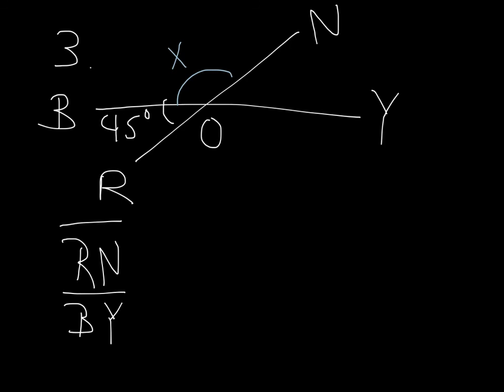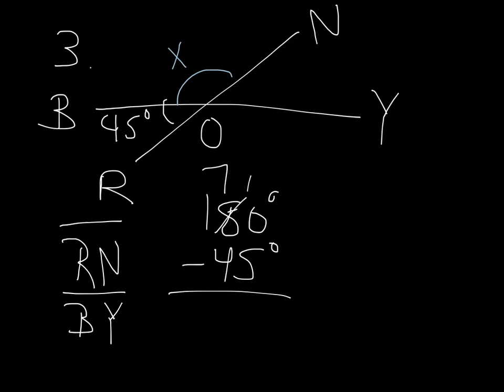Okay, I hope you've tried that. The first way I want to talk about is what I think is the easiest way. It's to recognize that we have straight angles. And of course the measure of a straight angle is 180 degrees. So if we say that angle RON is 180 degrees, and we recognize that BOR is 45 degrees, then we know that angle X is the rest. And so that would actually give us 135 degrees for angle X.